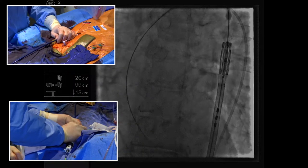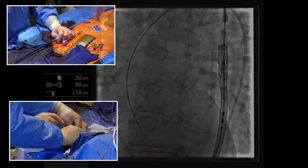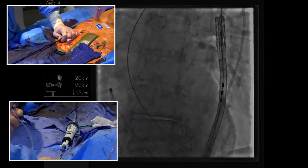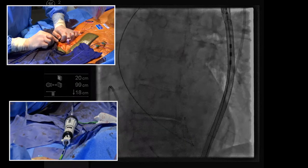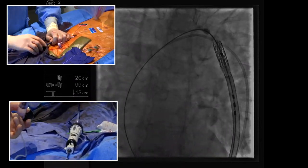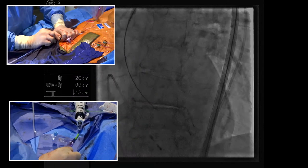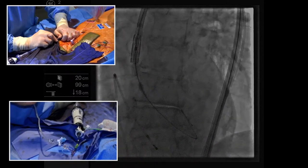There's a pull wire inside this delivery system, and Ray is turning this dial to get a little curve, so it curves over. Why don't we mag up pretty quickly? We on zero? Yeah. Okay, so just zero is fine for now. I like to watch the wire as it goes around, and we put a little back tension on the wire so you don't scrape too much stuff into the cerebral vessels. Okay, we're gonna cross.